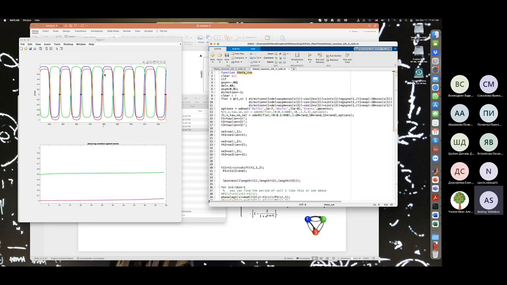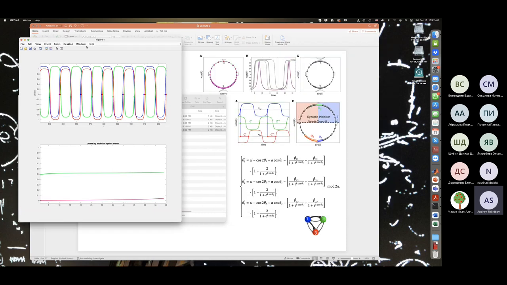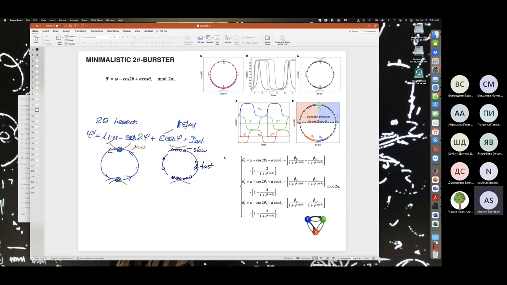So this time, as you can see, the blue and the green cells fire together against the red cell, which means you have stably how many rhythmic outcomes. So you have two traveling waves, clockwise and counterclockwise. And also you have three rhythms when one of the cells bursts in antiphase with the other two cells of the network, which means potentially such a symmetric neural network made of three cells can generate five rhythmic outcomes depending on initial conditions.